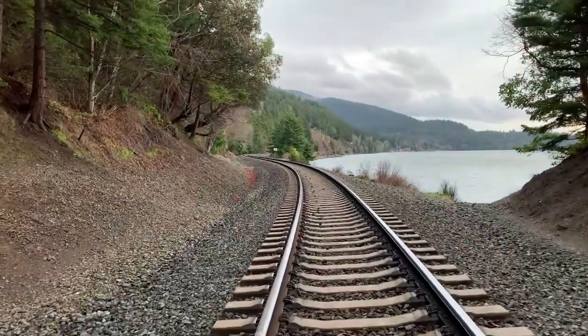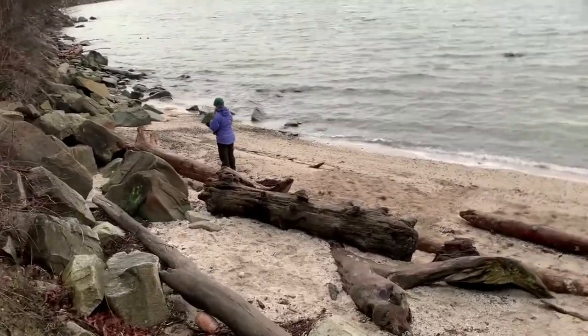We arrived at Teddy Bear Cove, another spot just right off Chuckanut Drive. Really easy to get to — not like Dogfish Point, no ropes needed. It's a really easy 10-minute walk down the hill to this nice little cove. When you get to the bottom you cross the railroad tracks, and on both sides there's a little beach, with a big hump in the middle you can also walk on. A great place to come and hang out. We come here pretty much every time we're on Chuckanut Drive — it's so easy to stop at.